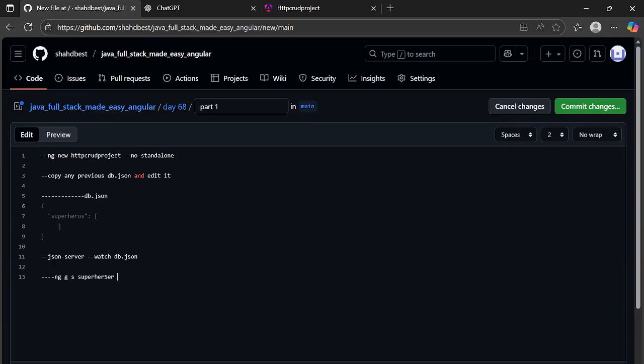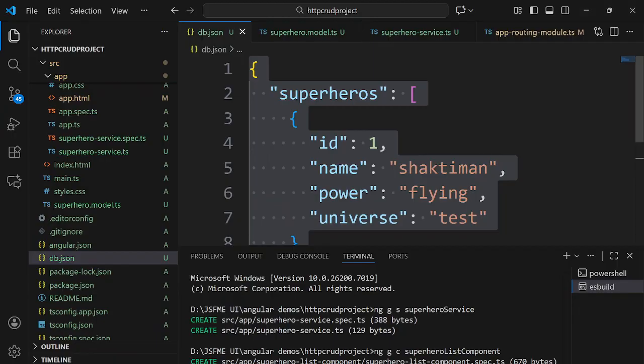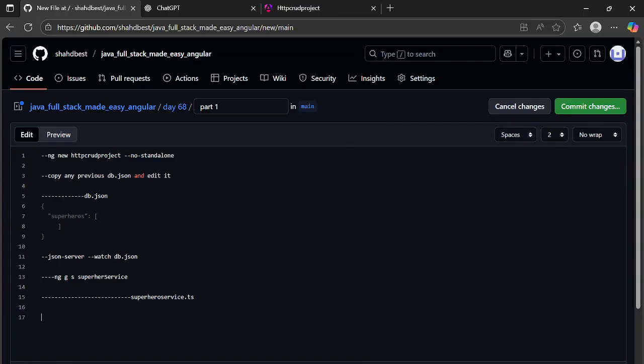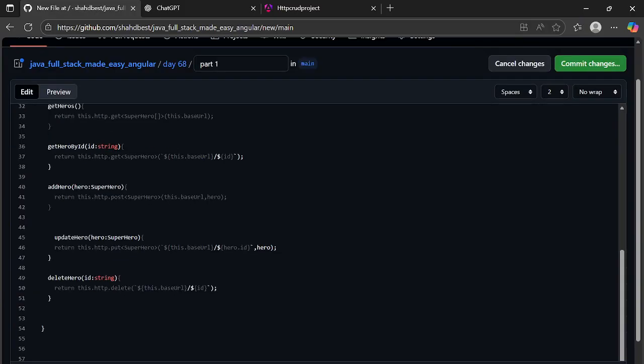That is what I generated. Let me give you the superhero service.ts first, where I have written all the functionalities, add, delete, and everything.